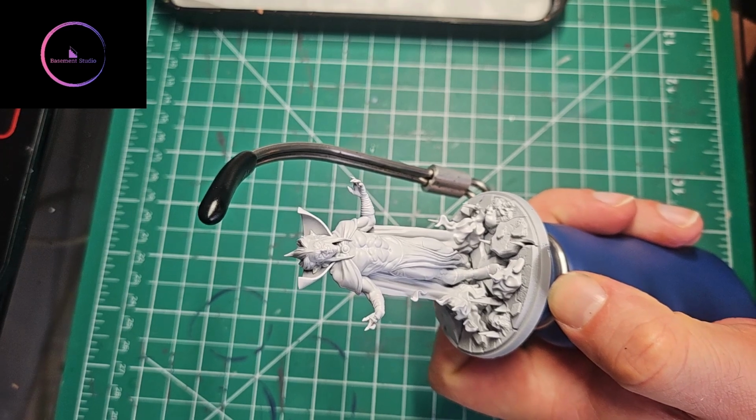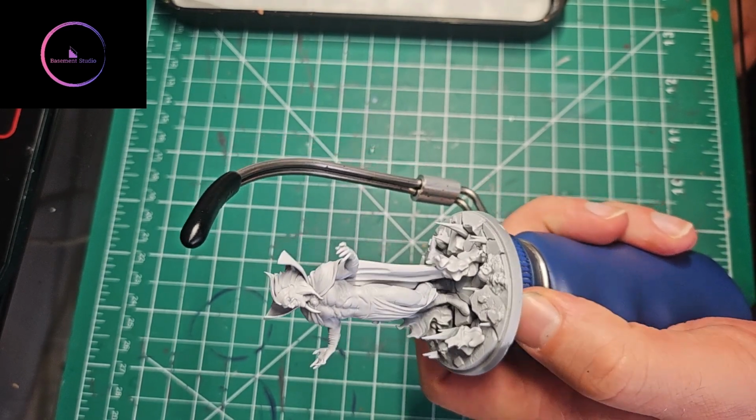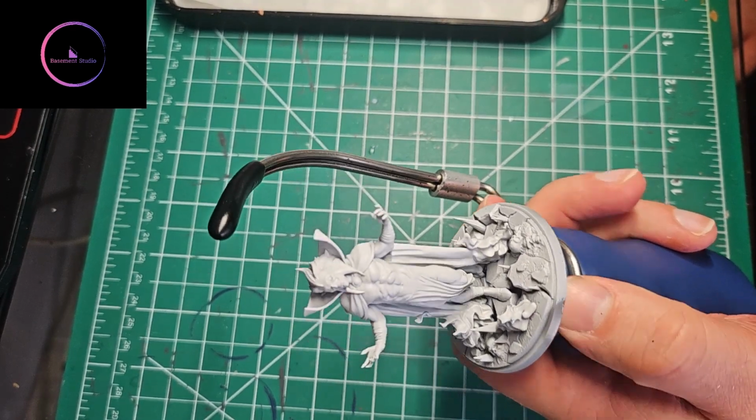I'm gonna have to re-record the voice-over for Chewy because somehow I recorded my entire painting without the voice.